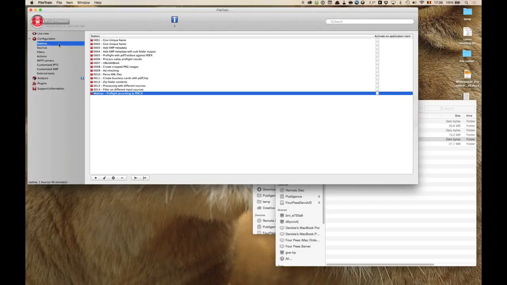Because once you understand what the structure is, the application by itself is actually not that difficult to get going with.